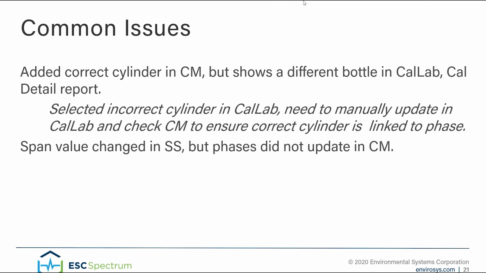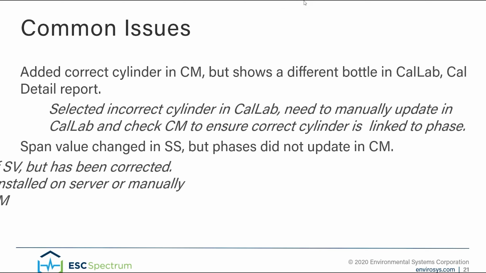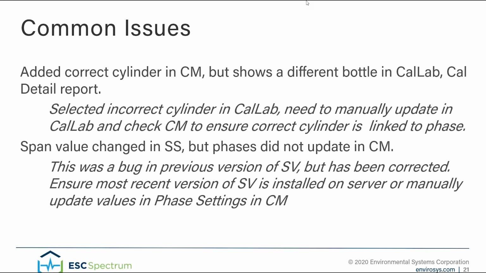Span values changed in Astudillo, but the phases did not update in the cylinder management. That was a bug in the previous version of StackVision, but it has been corrected, so you want to make sure that you have the most recent version of StackVision installed on your server, or manually update the values in the phase settings in cylinder management.